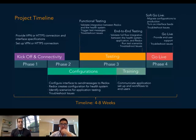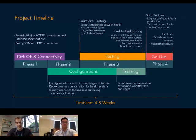During that time, Redox will, of course, provide support to troubleshoot issues that may arise, help identify potential concerns, or understand message volume and what that's going to mean for your organization. So overall, the process will be very lightweight for both the health system IT team as well as the product team that's integrating this. That's because when working with Redox, we abstract a lot of the difficulty and the things that make integration tough and frustrating, pull that onto the Redox team, and leverage the power of our API to help speed up these processes and really simplify the integration for you.